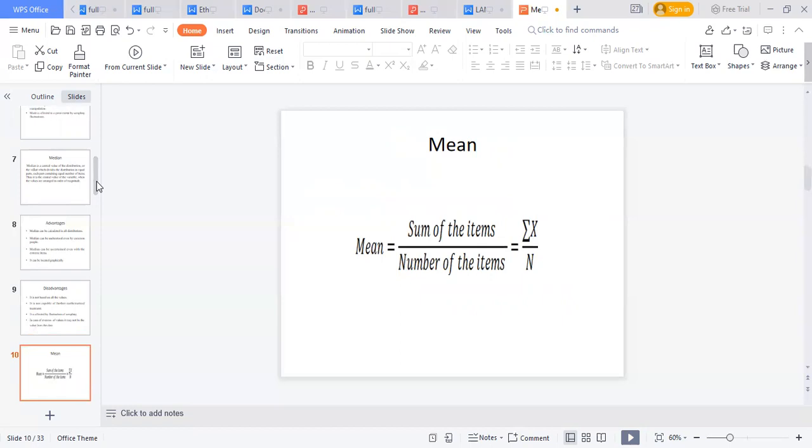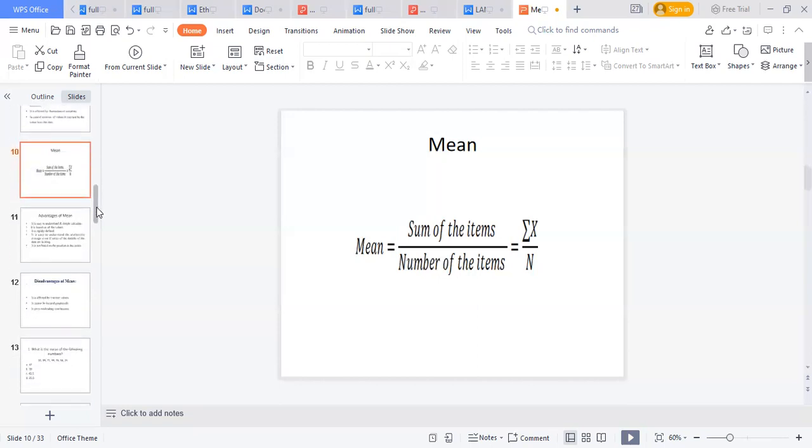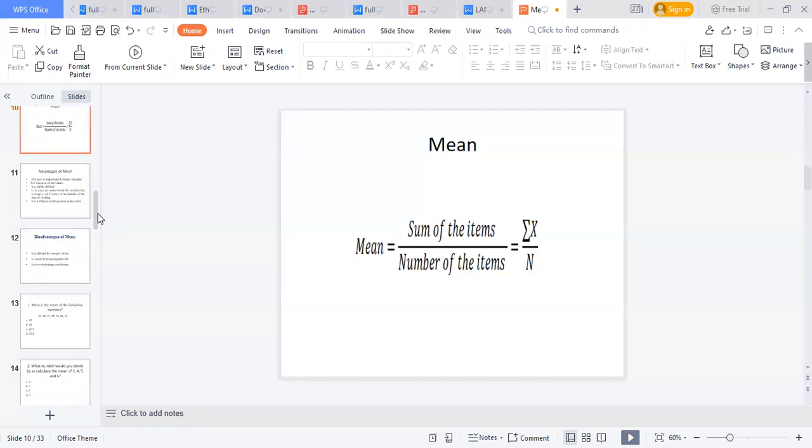So in the case of those five children in that class, there's age 2, age 2, age 2, age 5, age 15. You add all those numbers, 2 plus 2 plus 2 plus 5 plus 15, and then you divide by 5, which is the number of items within that distribution. So easy calculation. And in the test, which I've already prepared, which we'll be having very soon, a week after, you will have to do some calculations.